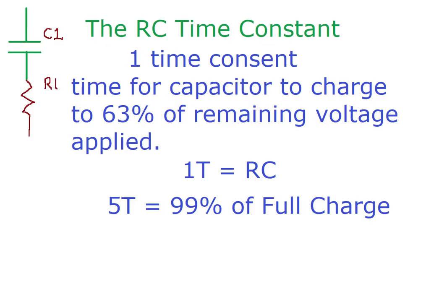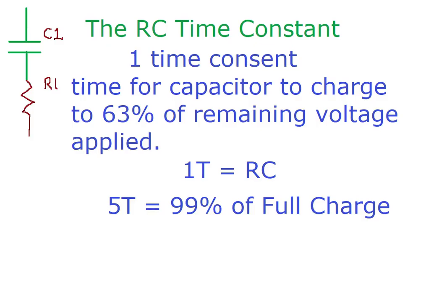Now the remaining 3.777 volts, we must take 63% of it, and that is how much more will be gained in the next 5 seconds. And the remaining voltage from that, we take 63% of it, and that's what will happen in the next 5 seconds. And as you can see, the closer we get to 5 time constants, the greater the amount of charge that will be on that capacitor.